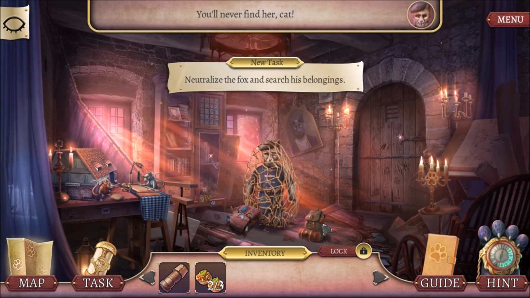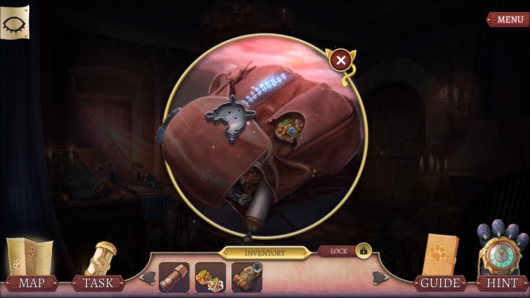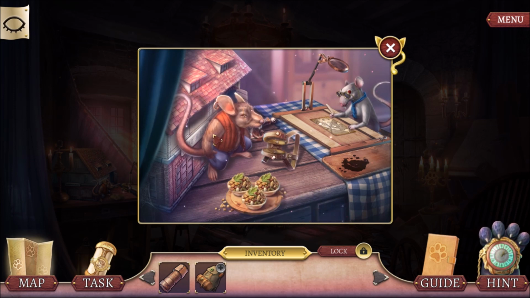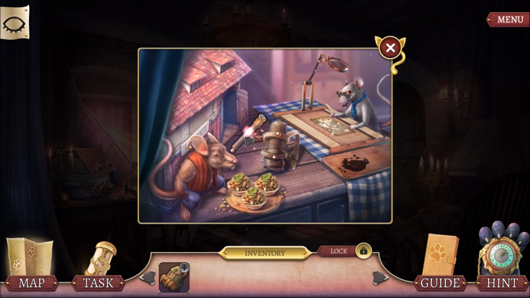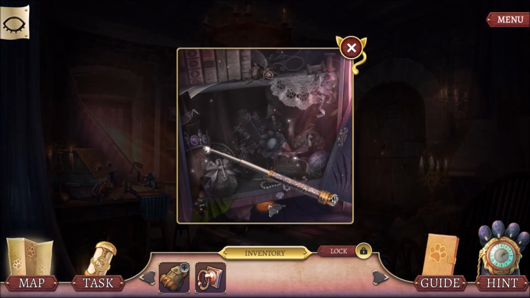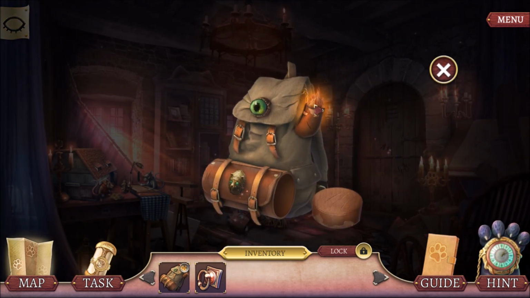You'll never find her, cat. Yeah, whatever, random fox who doesn't even have a name. That's how unimportant you are. Okay, so now I have these 3 bowls for the mice. Mouse is also going to need a tube, or whatever that is. That gives me 2 items. One of them's a reach extender, so I can grab this fox here, which I will use over here.